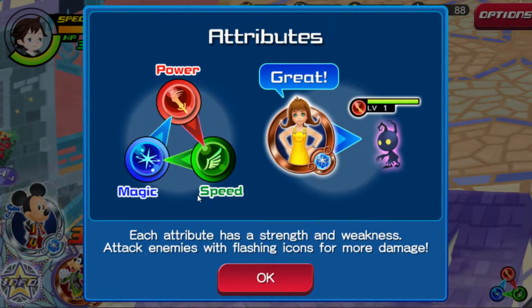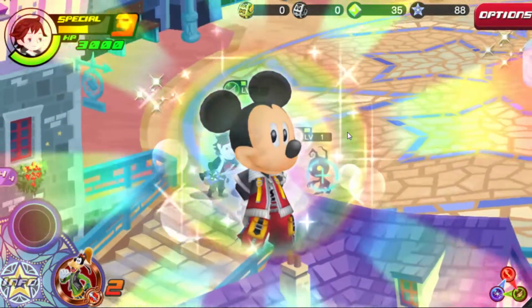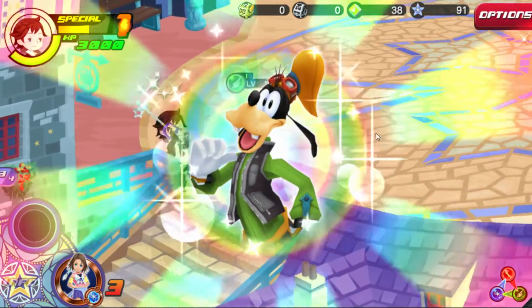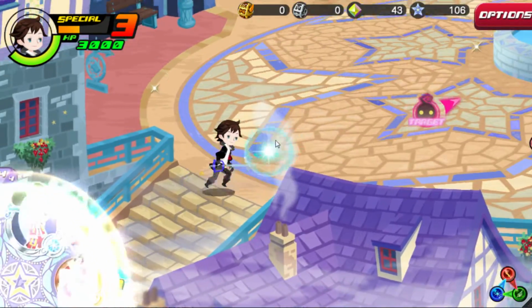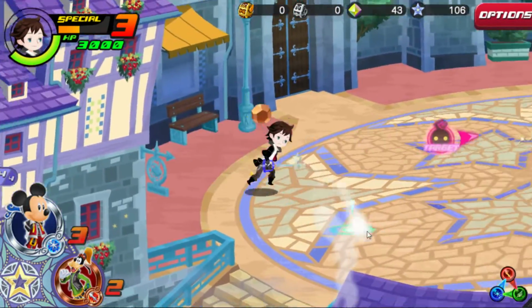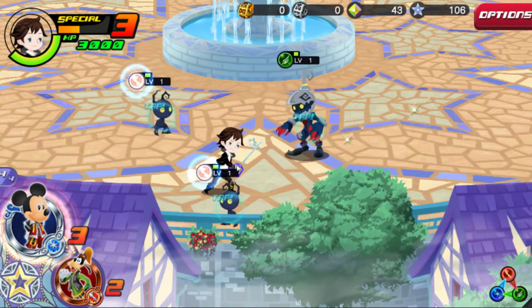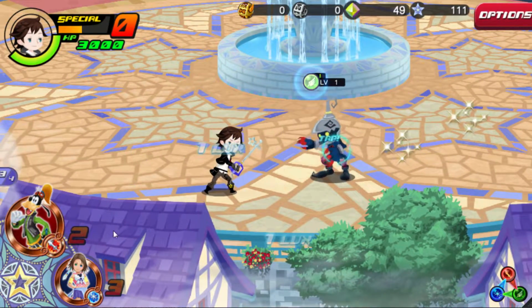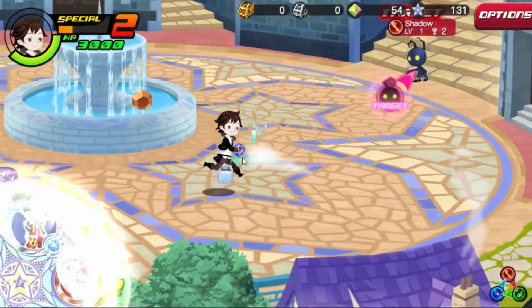Attributes. Each attribute has a strength and weakness. Attack enemies with flashing icons for more damage. Oh, I get it. That's cool. A strength and weakness. That's very cool. Ooh, items over here. Gotta collect all the items. This game has even more depth than I thought it was. This is wonderful. I'm gonna have so much fun playing this.